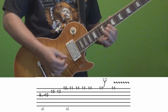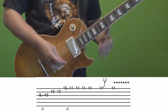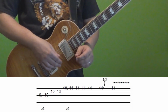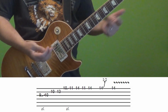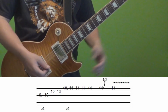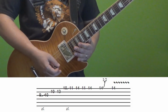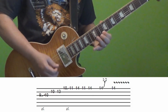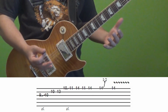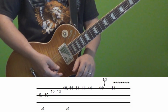The next lick. That one, I tell you, when I first learned this guitar solo back in the 80s, I was more used to playing, you know, Randy Rhoads type of stuff where everything was kind of not predictable, but within a scale and very formulaic. But then when I hit this part of the solo, I was like, wow, that's pretty jazzy, and it's kind of out of the box. It's not something I would normally do. And so this solo kind of took me for a little bit of a ride the first time around.